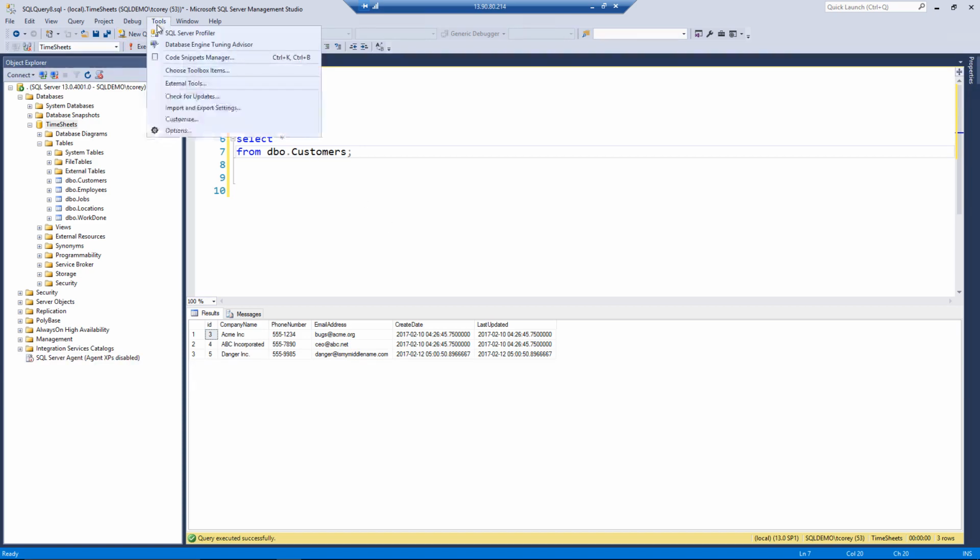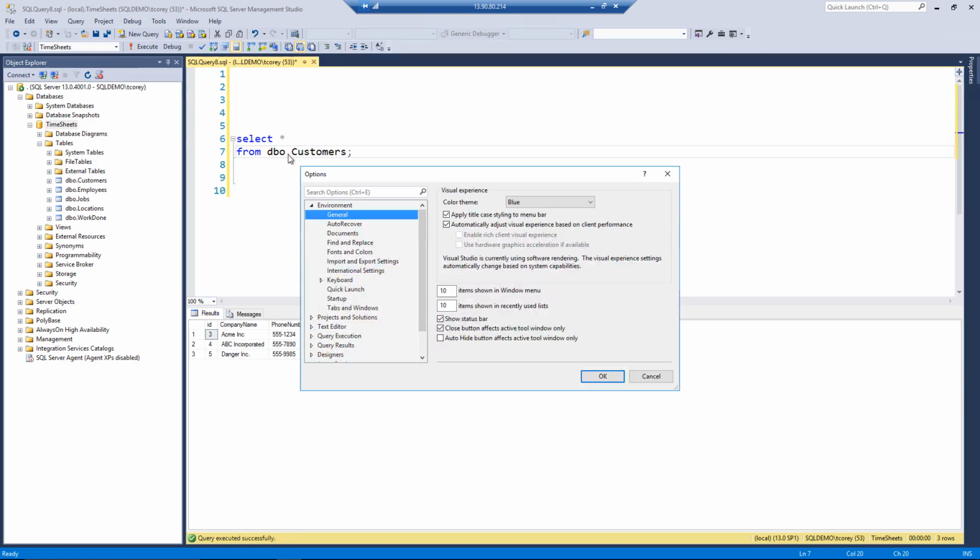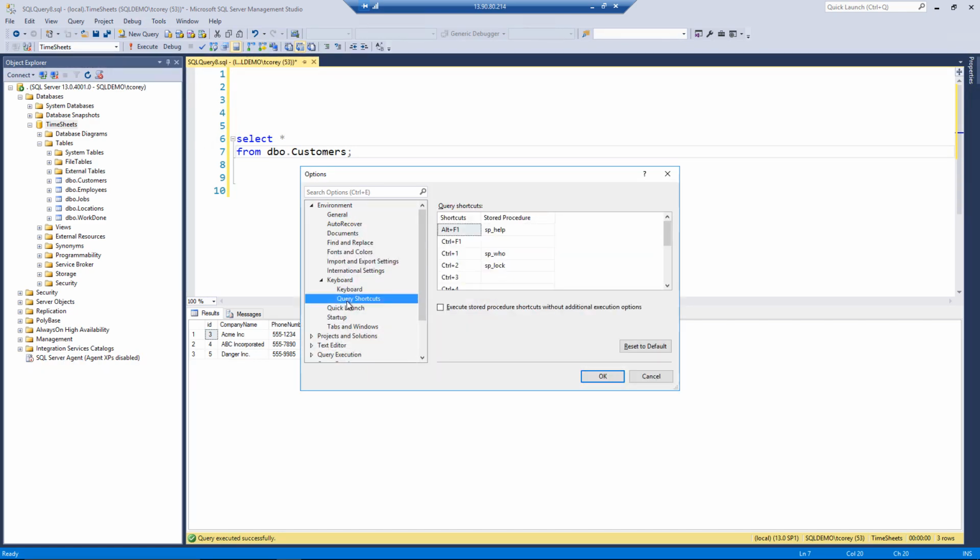If you go to Tools, go to Options, Keyboard, Query Shortcuts. In the Control 3, or whatever you choose, but I do Control 3, type select top 1000 star from. So just like when we right click on the table and say select top 1000 from, this is doing the same exact thing.